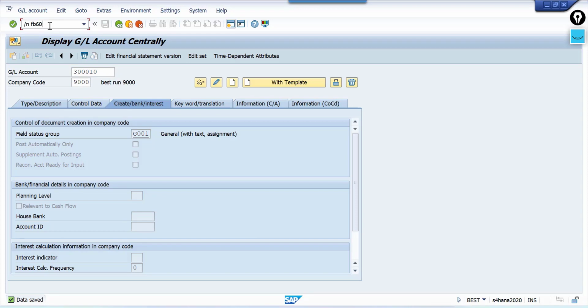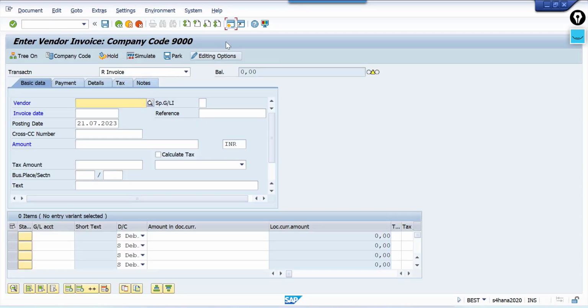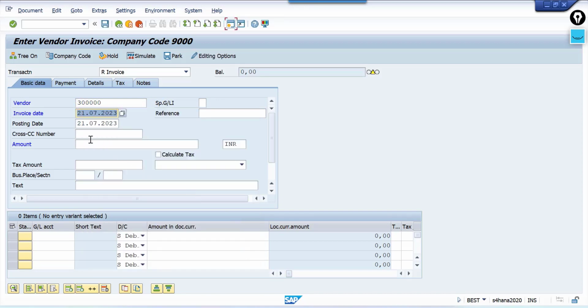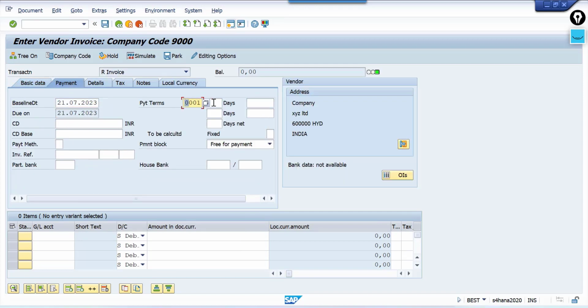Go to FB60. Go to payment, change this term YZ001, press enter. See, for payment terms also we are changing this at entry level. There is another option. Before changing there was a 0001.